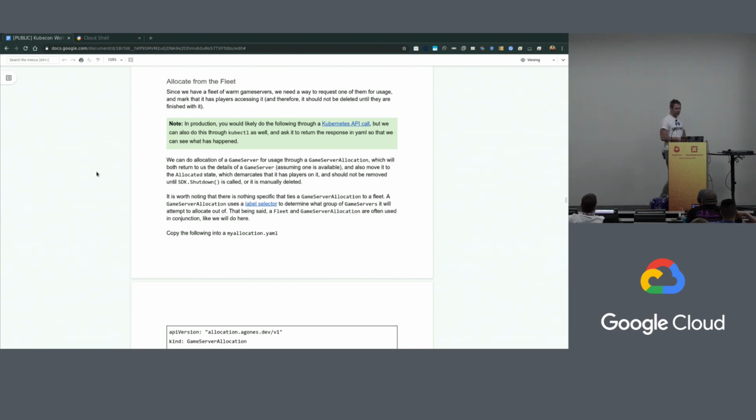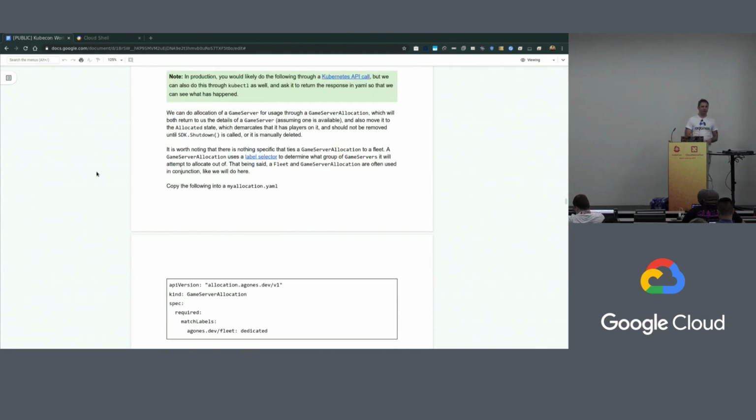Basically, what we're doing here is we create this thing called a game server allocation. And its job is to atomically look through our pool of game servers that are warm, find the appropriate one according to some rules that we won't worry about too much today, and hand it back to you once you want it. And the other very special thing that it'll do is it'll mark that game server as what we call allocated. So we thought it was ready, it'll move into an allocated state. That allocated state is that very special thing that says, hey, this has players on it now, we can't touch it until they're done. Really important for gameplay, right?